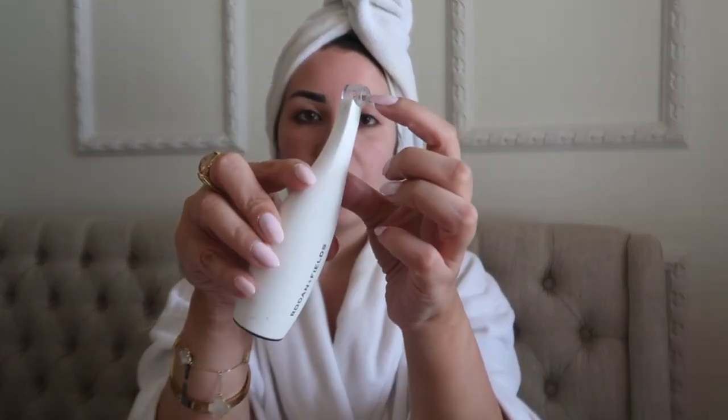What this electronic device does is basically it has a hole here. You just slide this on your skin, and it has a really strong vacuum suctioning power, so it suctions out all the dirt. I love going over my skin with this once and then going into detail with it. I'm so sorry, it's very annoying to speak like this, but I just didn't want to waste time.